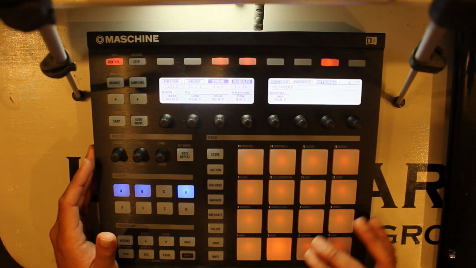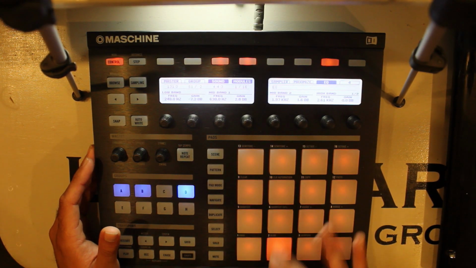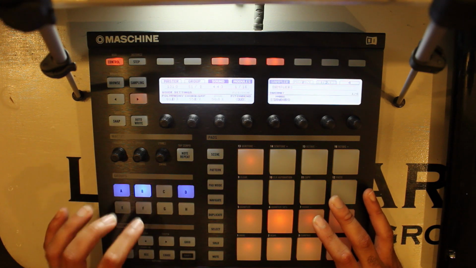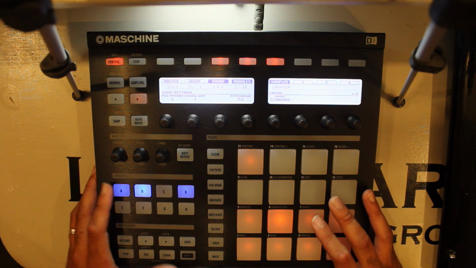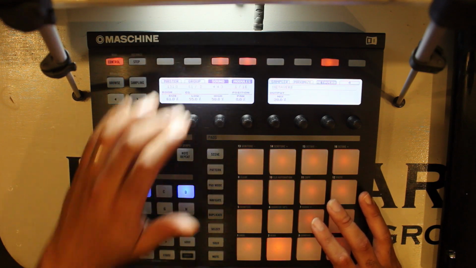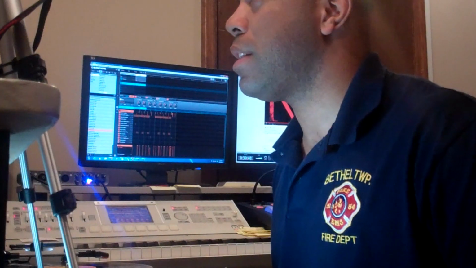I can also add effects to each and every one of these different sounds, or I can add effects to the entire group, for instance this one, or I can add effects to the master. I can select it by doing that up here. In a nutshell, that's how to sample.